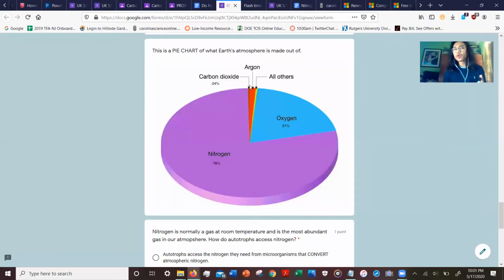Nitrogen is also a big part of our atmosphere, taking up most of its space. But the thing we're going to learn today is that we actually can't get nitrogen directly from the air. We actually need things that convert nitrogen into things that we can actually use to sustain our bodies. So one, we wouldn't be able to live without nitrogen because it is part of our DNA. We need to continually replenish that nitrogen or else we wouldn't be alive.